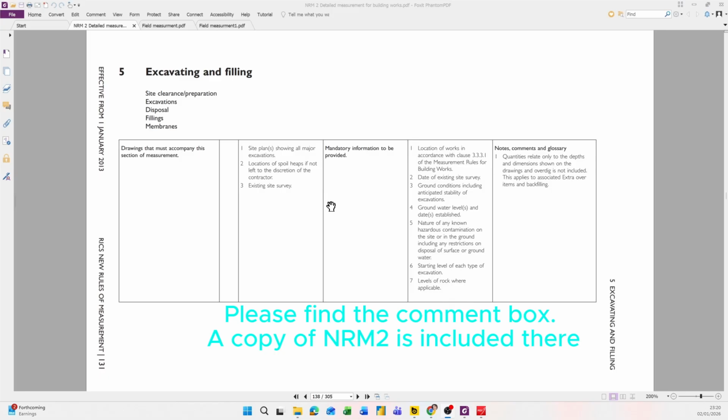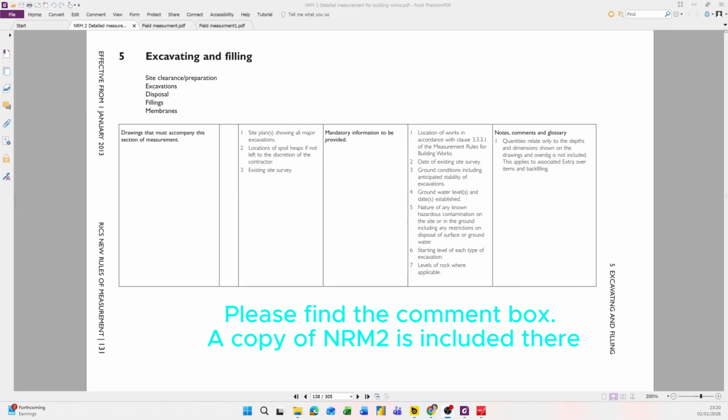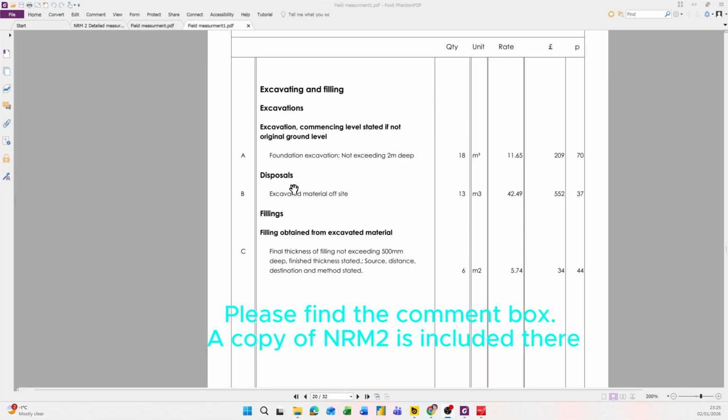What description should I put in my BOQ? According to your BOQ, you can search NRM2 and you can find your description. For example, you can see my BOQ.